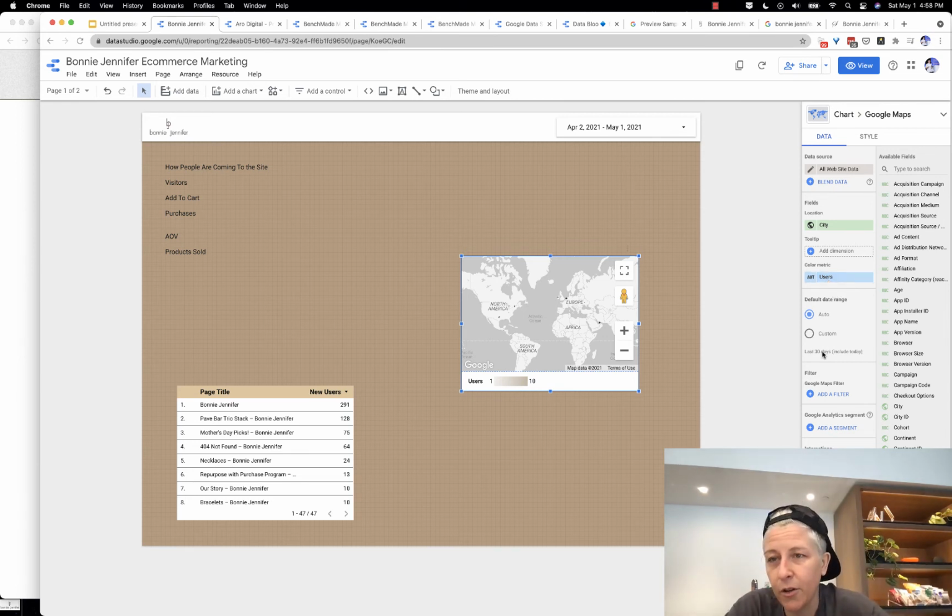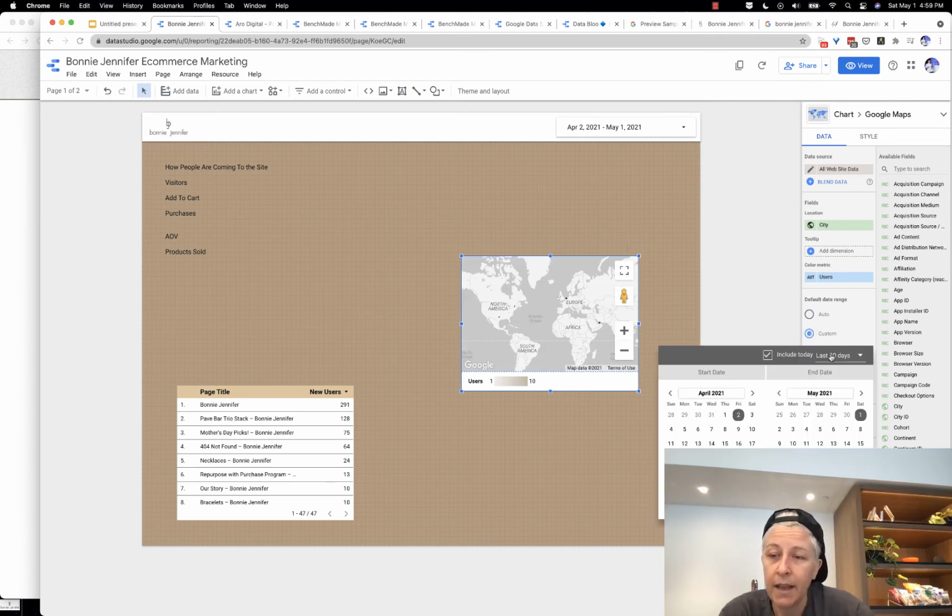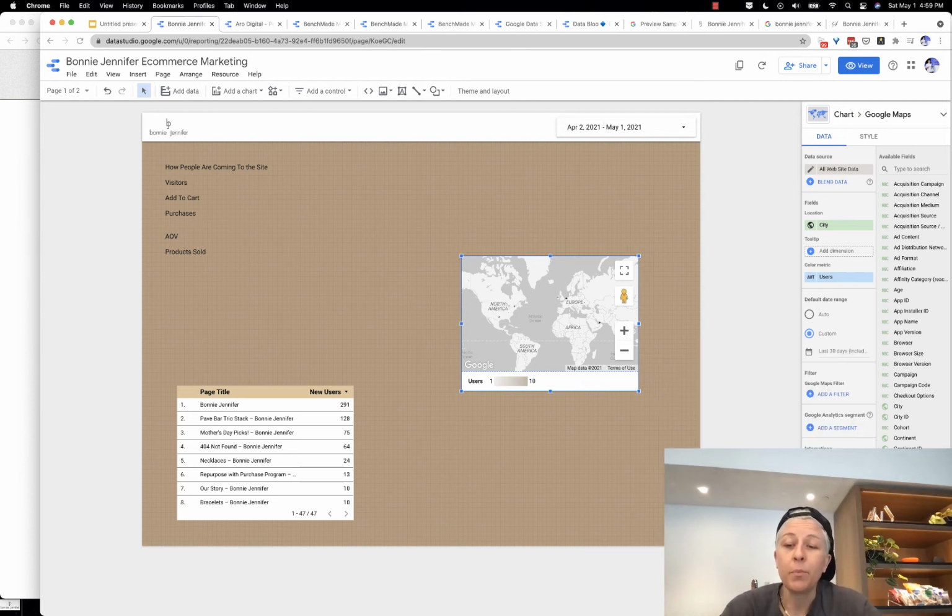And then by default here, it was last 30 days, and that's because we did that there. That means auto, but if you wanted, you could change it to custom, and you could make this deviate from that top right. Best practice is not to do that. The reason why is because when someone comes into your Data Studio report and dashboard, their context, they usually think, okay, what am I looking at?